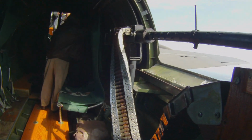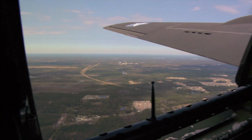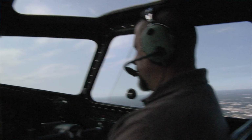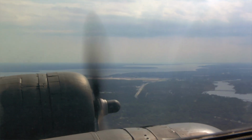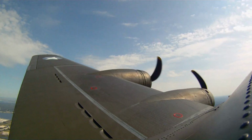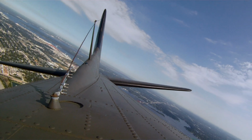You can almost imagine what it must have been like. The smell of the fuel, the noise of the gunfire, not really knowing what's going on around you. One of the pilot sayings is, there's so many hours of boredom and then moments of stark terror. And I'm sure that's a lot of what these veterans were up against, is that there was long flights to get where you were, and all of a sudden it'd be just terribly exciting and scary, what they were running into.